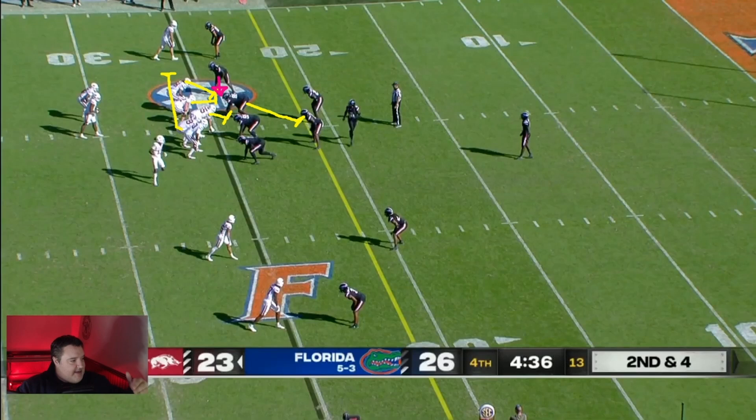Tykese Crawford, number 53, is going to follow behind Braun. If he sees Braun's butt, he's going to cut up and block the playside backer. If instead he doesn't see that, then he's going to go around, because that means the defensive end has been hooked by Braun. The general rule is: if you're the running back or the second puller and you see the butt turn up, you don't go around.